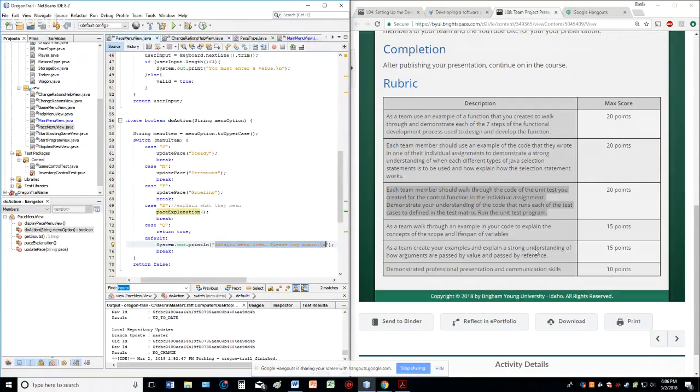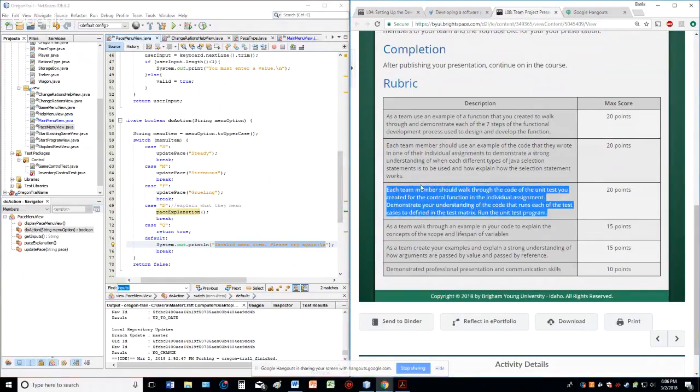I think let's talk about understanding how arguments are passed by value or passed by reference. Let's work that out, and then I think we'll have it covered. So, strong understanding of how arguments are passed by value. Even though it says each team member, you don't think that I need to do it? That's a good point. Maybe you could do the individual or your calculate barrel thing, just to make sure we've got it covered.